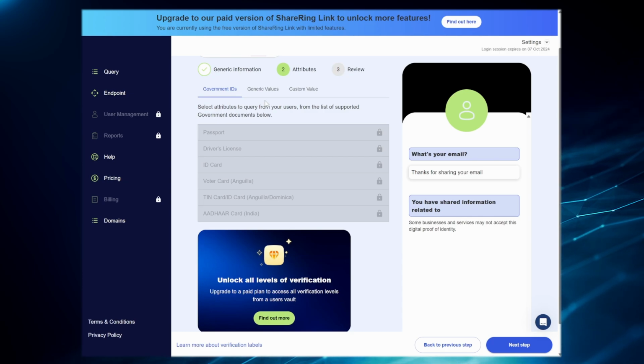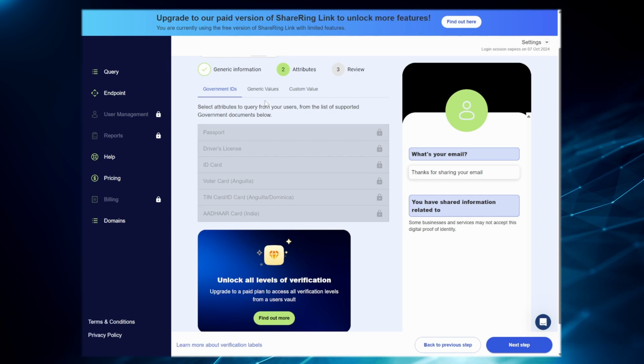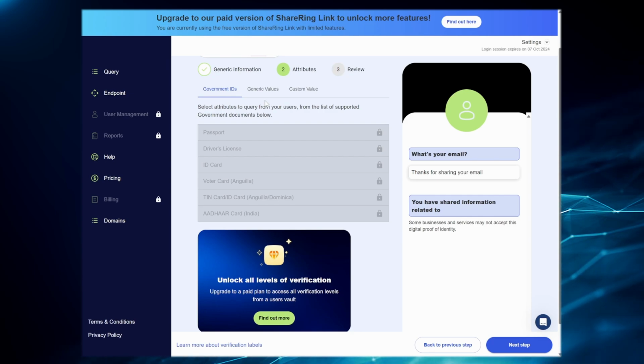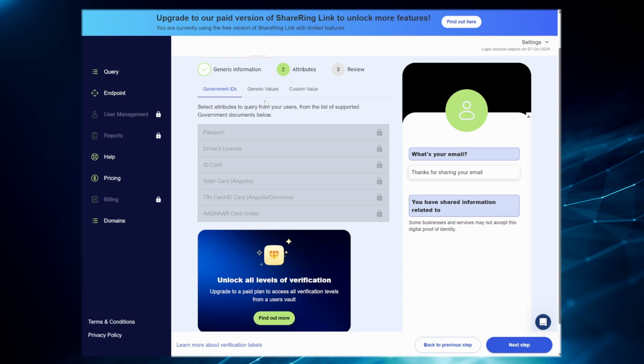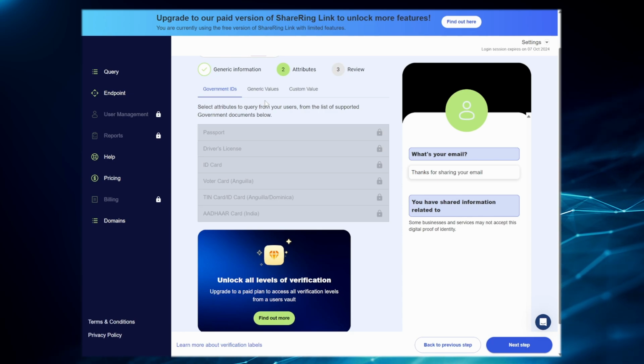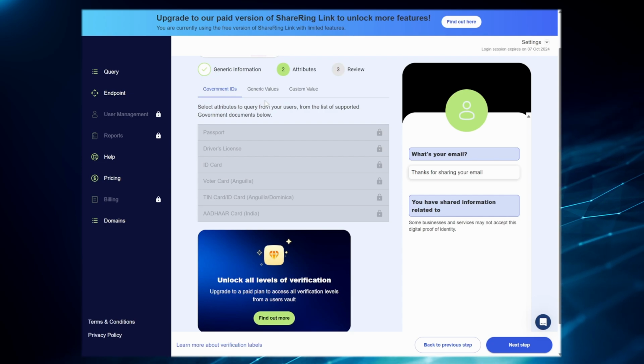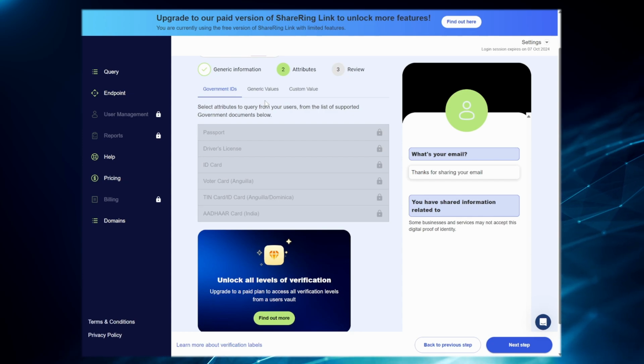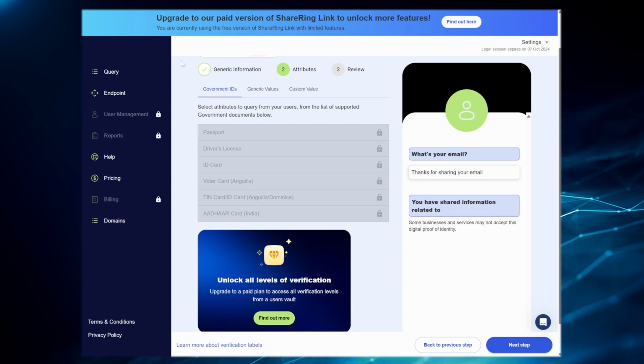The reason why is because the charging model for this is actually based on the amount of data that you consume. So, for example, if you want to take an attribute such as the verified name from a passport or something, verified date of birth, verified email address. Actually, email address is free. So, verified name, verified date of birth, verified passport number, verified photo of a passport, and so on. You'll pay for each one of these attributes, and the pricing is in the pricing model, which you can click either there or on our website.